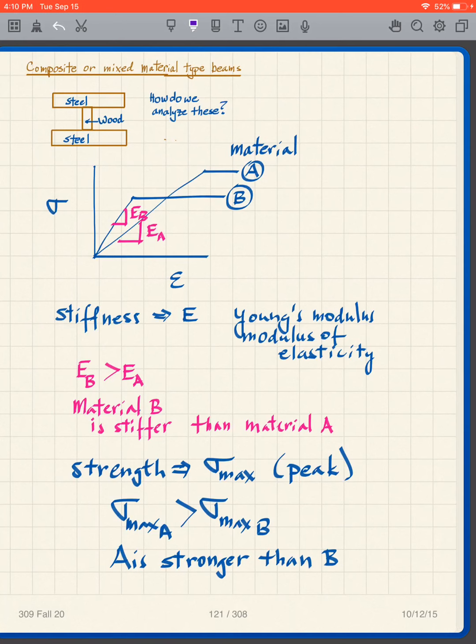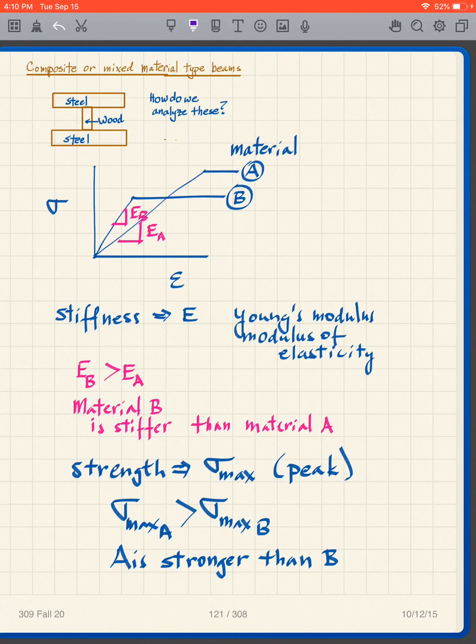Now, you have looked at stress-strain curves. This is our typical stress-strain curve. Stress on the y-axis, strain on the x-axis. You've done this in your other classes. Let's say that you get two stress-strain curves from your materials. Just for the sake of discussion, you got one stress-strain curve that looks like this. Call that material A. Another stress-strain curve that looks like that. Call that material B. And then I ask you, which is stiffer, A or B? And which is stronger, A or B?